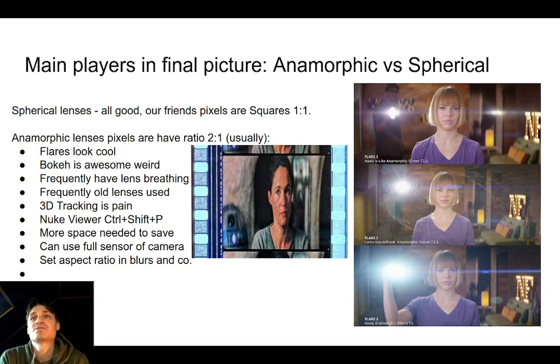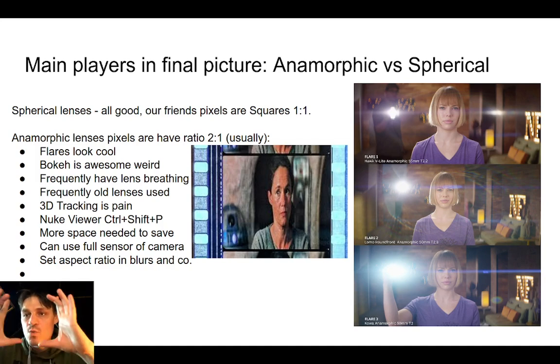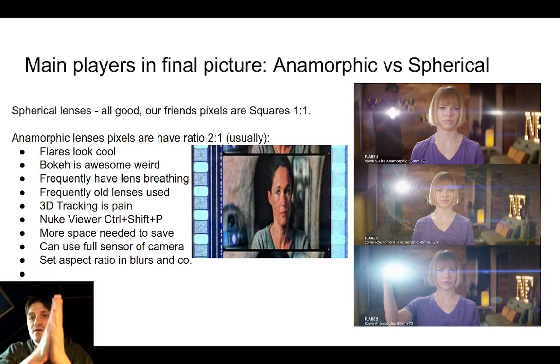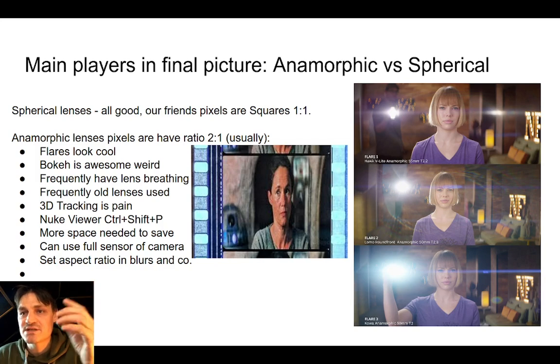So I just collected whatever I was thinking, and I hope that will be somehow correct. So spherical lenses, they are good. We like them, and they're easy to work with. What you film is what you get. Okay, spherical, normal thing, the image converges and is inverted, and we did film it, and our squares are 1-to-1, so we're getting basically square pixels. That's easy, and everything is amazing.